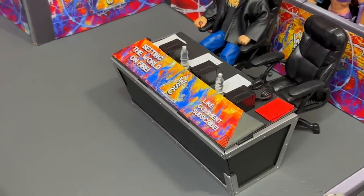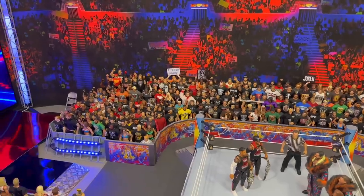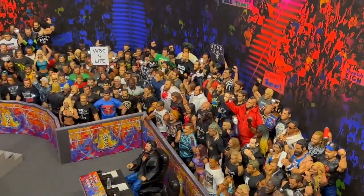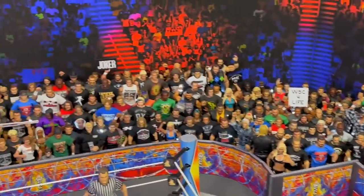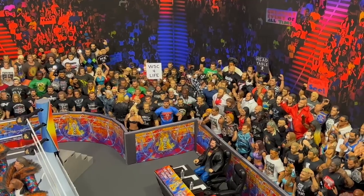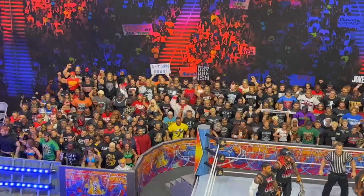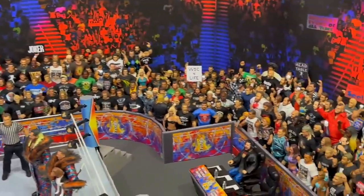Back to the ring, we also got some custom turnbuckles which for now are paper. One day I hope to get them properly customized or get some kind of cloth thing. I much prefer having these than just plain or having WWE logos on it, it's a really nice touch. We got the announcers table all customized with the black top, WSC graphics, water bottles, and papers to make it all authentic. A new touch we added to the crowd is these little flashing lights. I wanted the Bray Wyatt firefly effect so they can hold the fireflies when the lights go off, just like fans holding cell phones with the flash on.